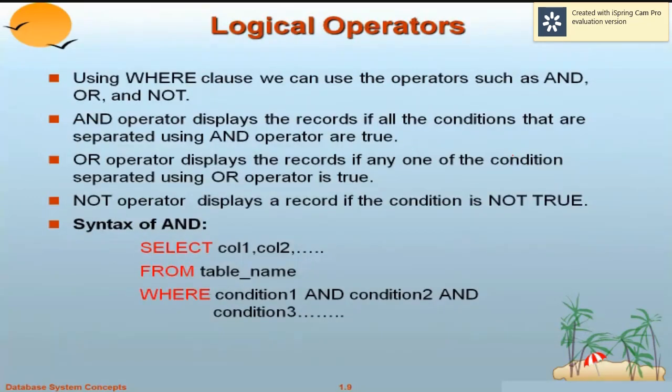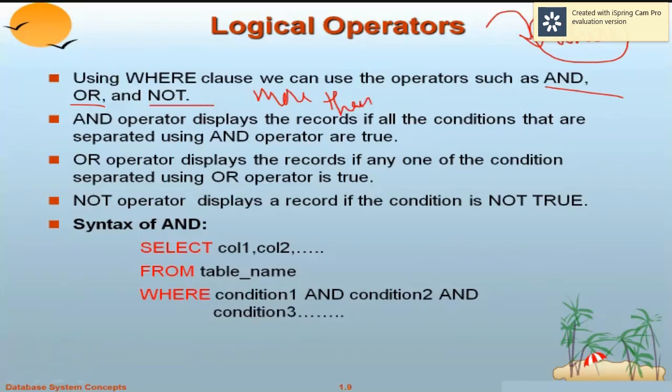So next, let's go for the logical operators. Logical operators are mainly concerned with the command called where. I think it's very clear for you right now that where is a condition carrier. It carries the conditions. When you have more than one condition to be written, you can use either AND, OR, or NOT, to club all those conditions.